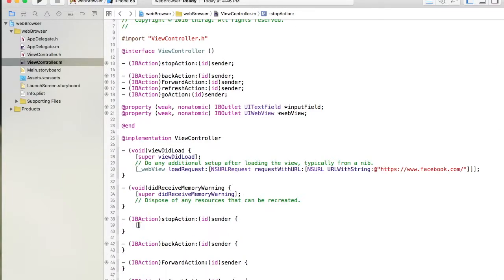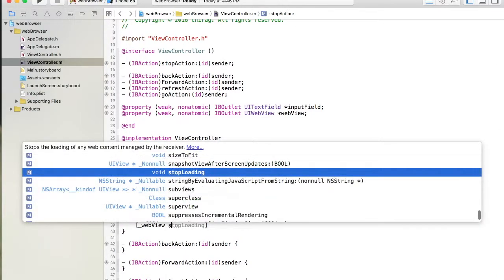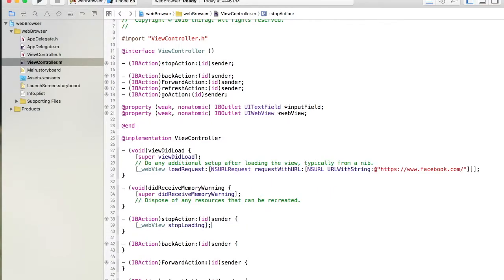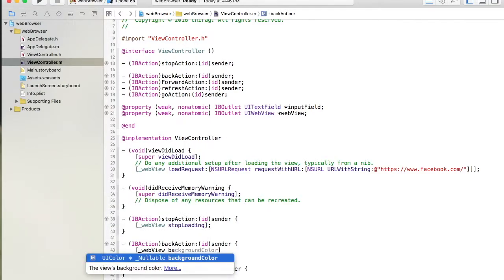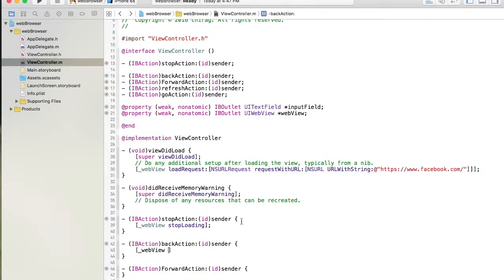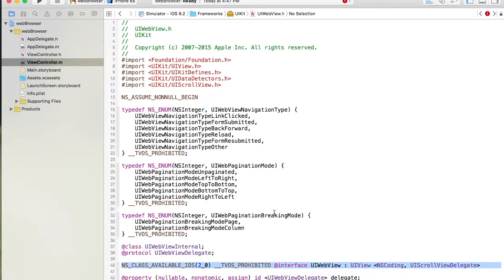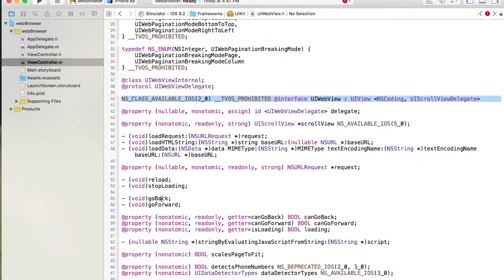Okay, so let's do this. Stop. Now we can say web view stop loading. Inside my back action I can say this web view back action. What is that? Go back.